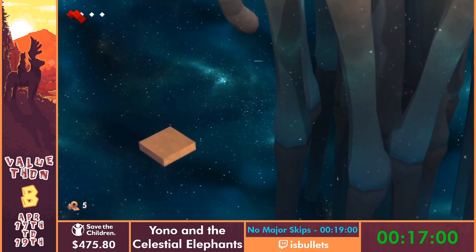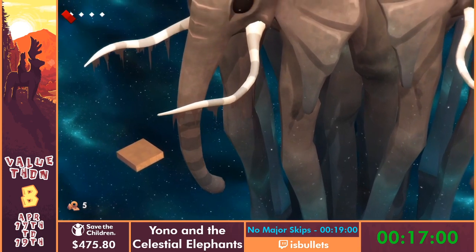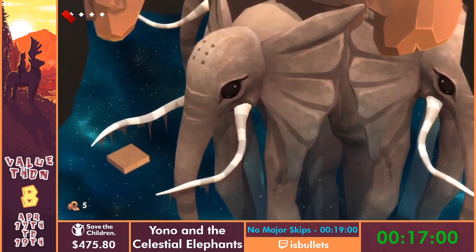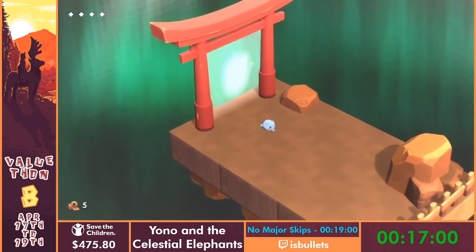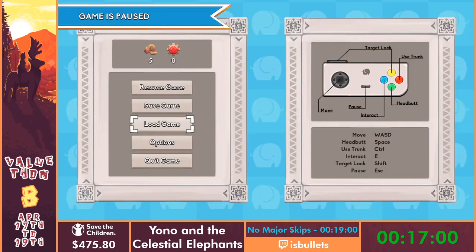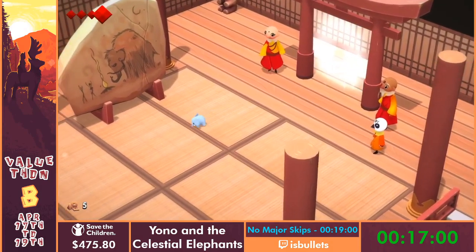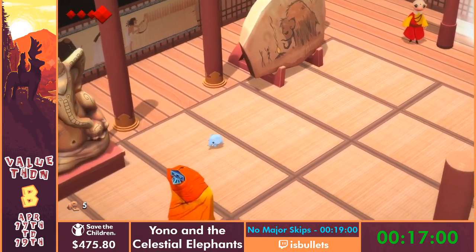You can just infinitely keep doing this until you can pretty much not see Yono. Maybe Yono is in fact best Yono. That is a factual statement. Alright, so now we are tiniest Yono possible. Uh-oh. Alright, so we can just wreak havoc everywhere now. We can squeeze in wherever we want to.